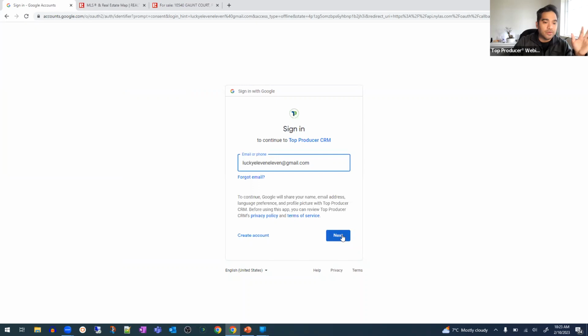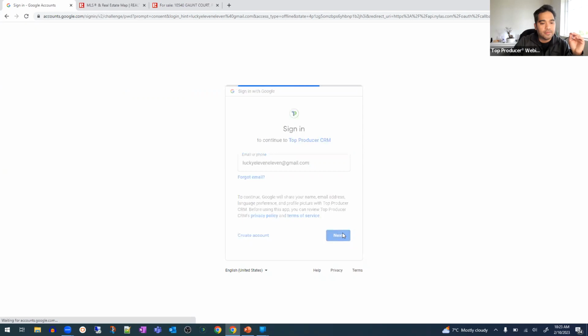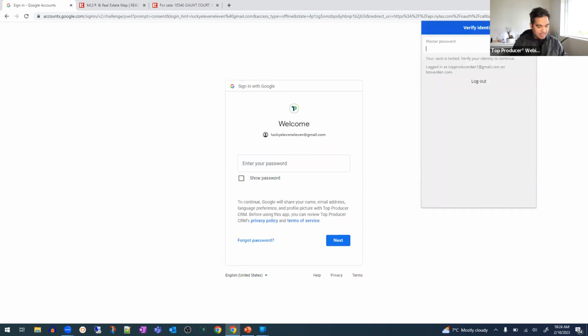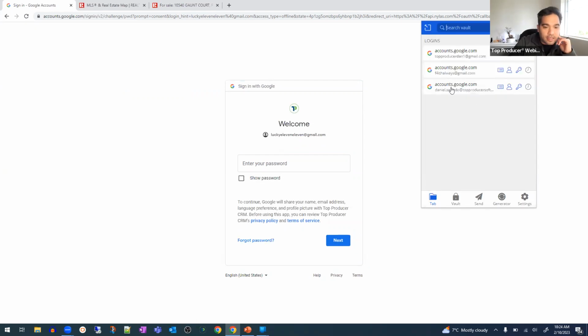Depending on who your provider is, it might ask you to sign in, and it's also going to ask you to give Top Producer permission to access that data that you want it to sync with. I'm not sure what my password is. Let's see. Actually, let's use this one.